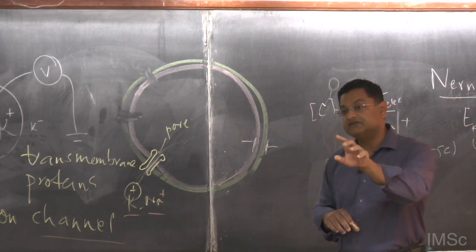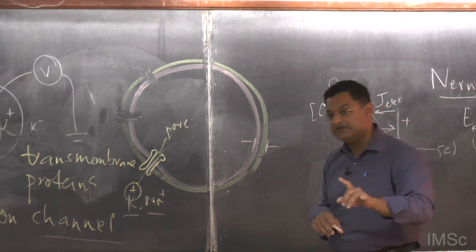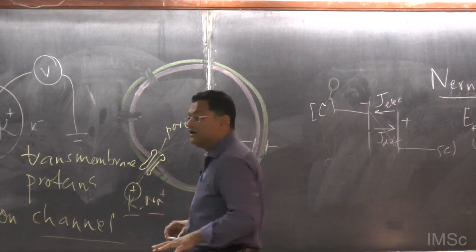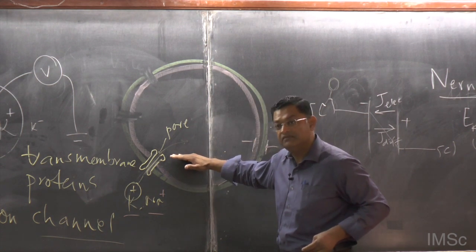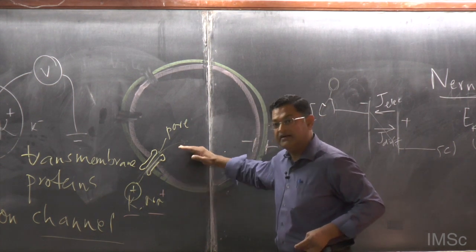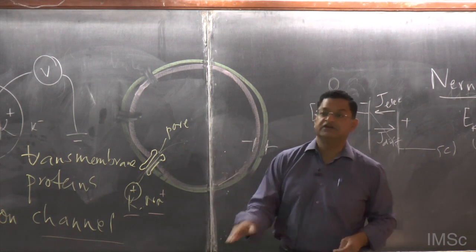Yeah, the last bit you have to refine a little bit. I'm saying they're both positive ions, but by maintaining relative concentrations of sodium and potassium inside and outside, you are able to get negative charge on the inside.